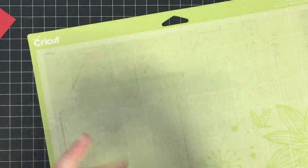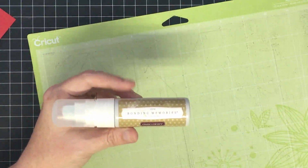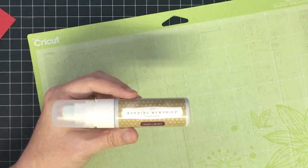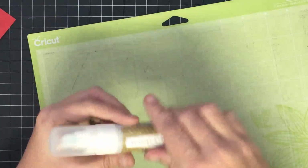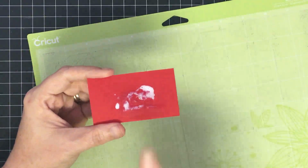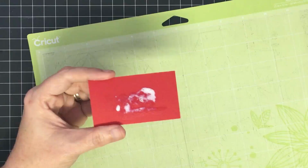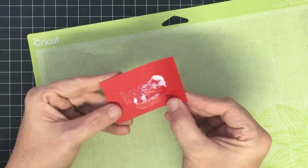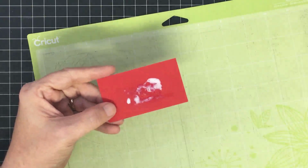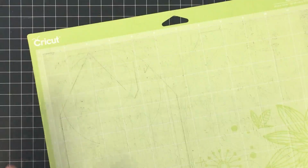Okay, so I've covered the whole mat now, going in 6-inch quadrants, 1, 2, 3, and 4. But this adhesive is called a two-way glue because if you put it on a project and you let it dry before you put a piece on it, in other words, if I take this right here where I've got the adhesive and I let this totally air dry, when I come back, it will be sticky to the touch and it will stay sticky to the touch. If I were to take this and close it up on top of itself or add another piece on top and it dry, then it's a permanent bond, okay? So it's a temporary or a permanent bond.